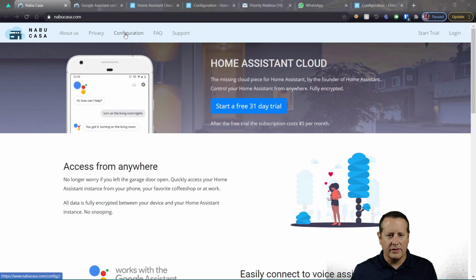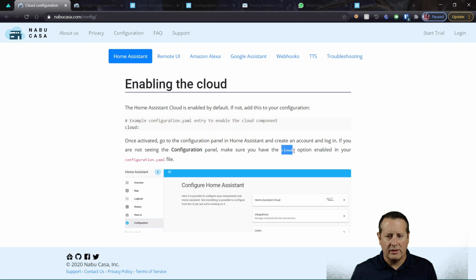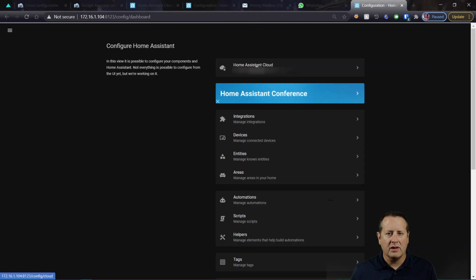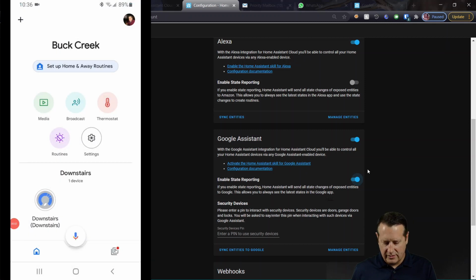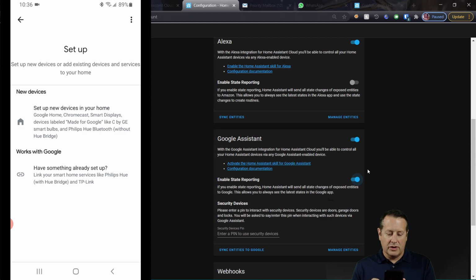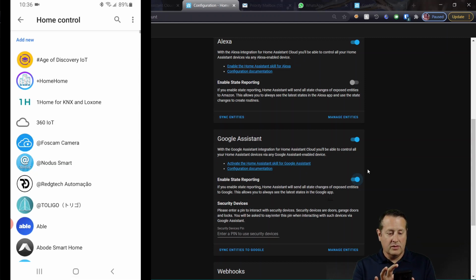Once you have this account turned on, you can go to configuration, turn on the cloud, or put cloud in a colon in your configuration.yaml file, and then restart Home Assistant. Once you've done that, you can go into configuration and you'll see that you'll have this Home Assistant cloud option. And when you click on that, you will be taken to a page with a bunch of different options, one of them being the Alexa, one of them being the Google Assistant. Again, I'm already running this one, so I'm now turning on Google Assistant through cloud, and then I'm going to enable state reporting as well. So once you have all of this done, then you need to go into your Google app on your phone, your mobile device, and then click on the plus sign, and you're going to set up a new device. And I'm going to do works with Google, and we're going to do, well, I'm going to search for Nabu.